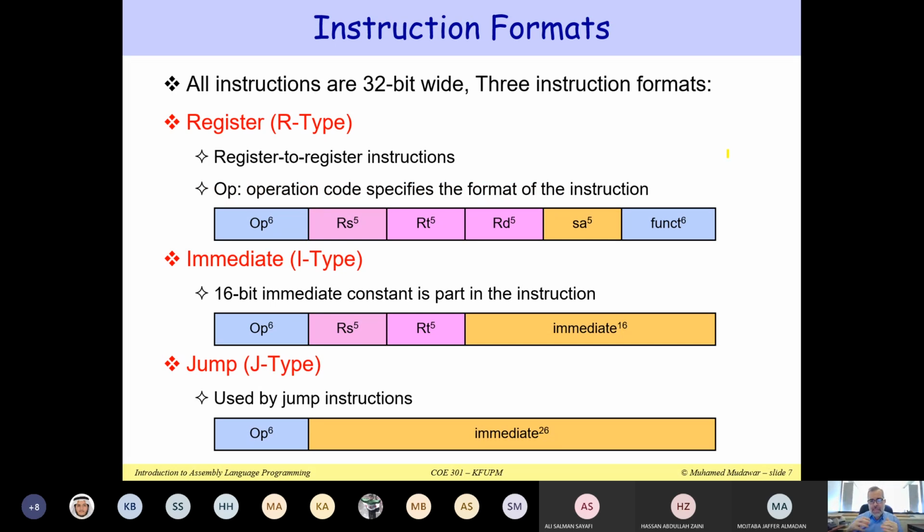This is their format in binary. So the opcode will be defined as ones and zeros. RS, RT, RD will be defined in binary. So the instruction will be in binary, and each instruction will be 32 bits, and the instructions will be stored in memory. So the entire program will be stored in memory, and the CPU is going to fetch these instructions one by one and execute them.